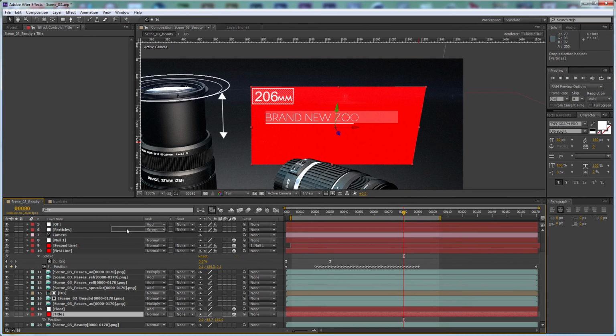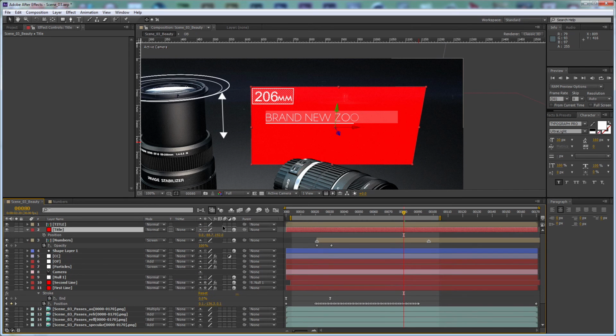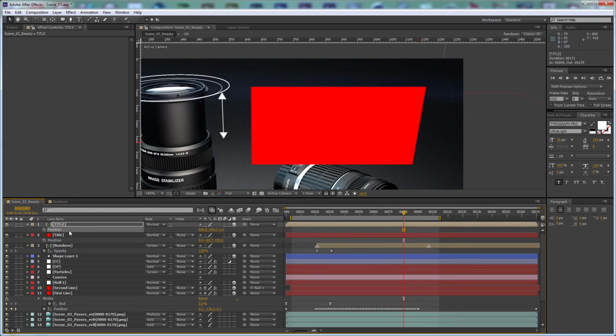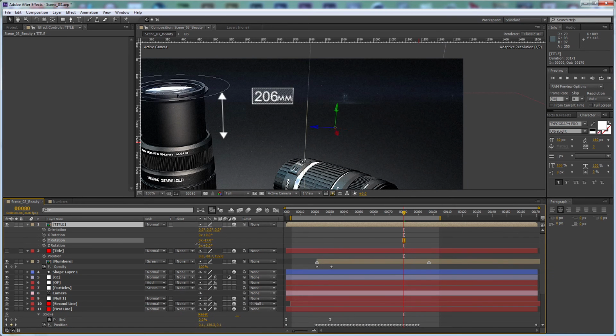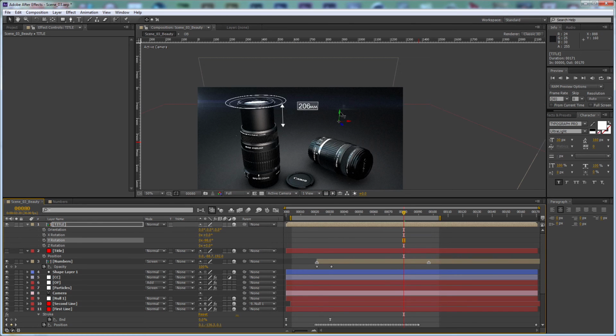Let's take the title solid helper. Let's make the title 3D. Let's copy the position of this one and paste it here. Let's hide the title and let's move it like that to negative 90 degrees.